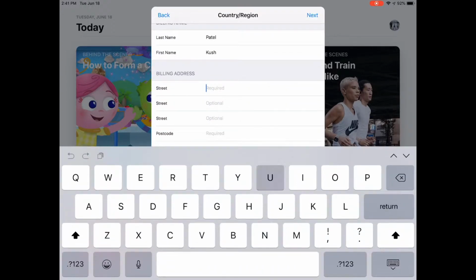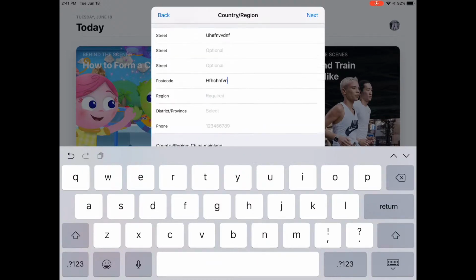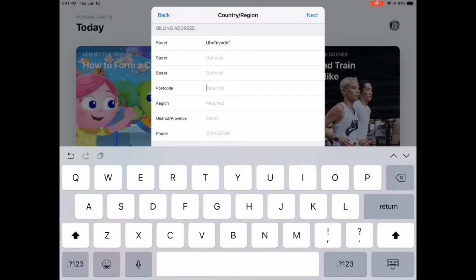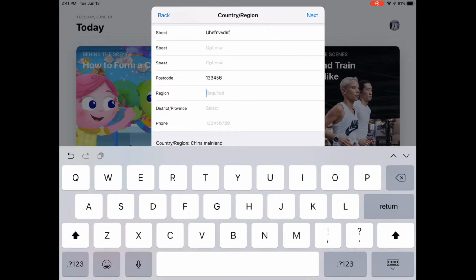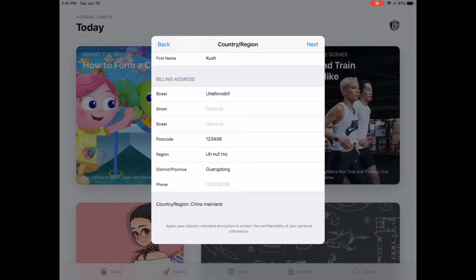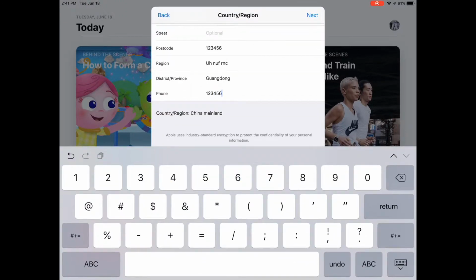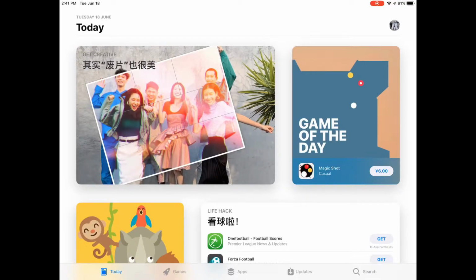You can type in whatever, it doesn't really matter for that. Just type in the stuff in the required sections below. For the passcode, it's going to be 6 digits. So there you go. Region, it doesn't really matter. After you do that, tap on next and it'll grant access to the China mainland version of the App Store, and then it'll load like this.